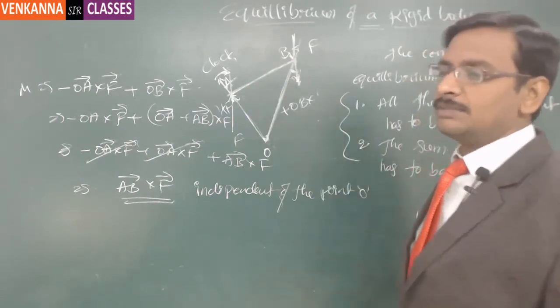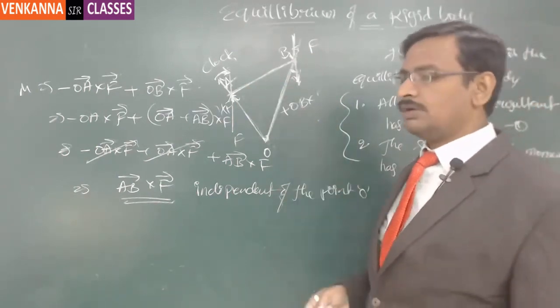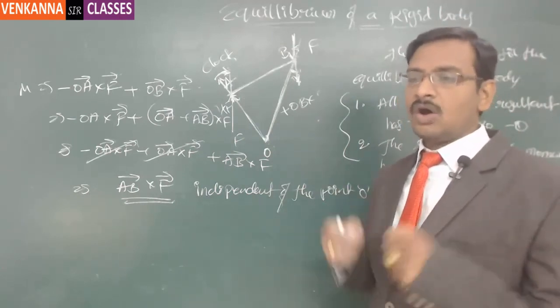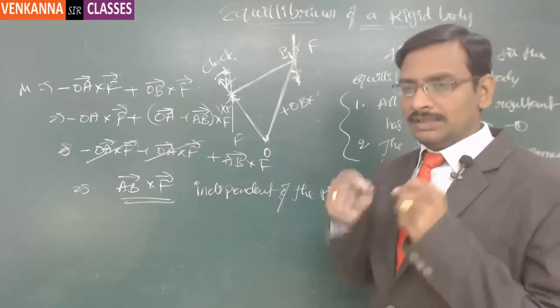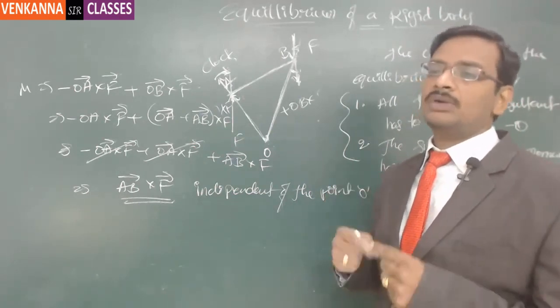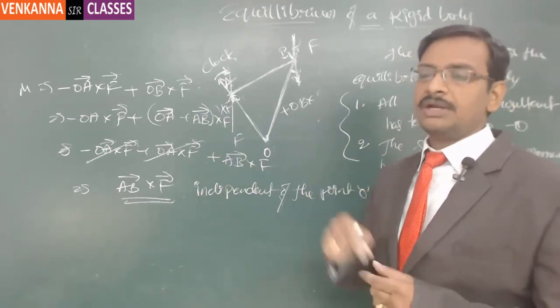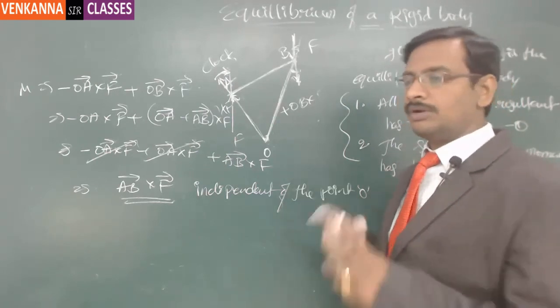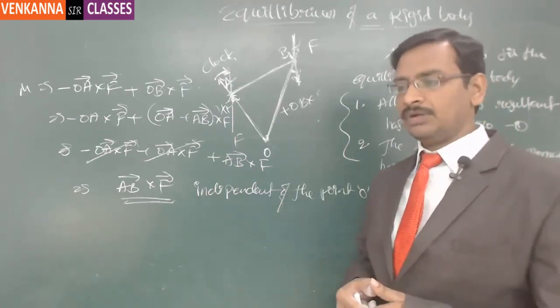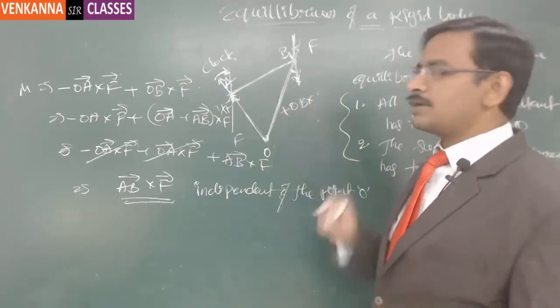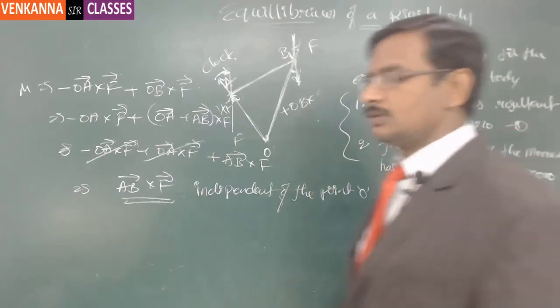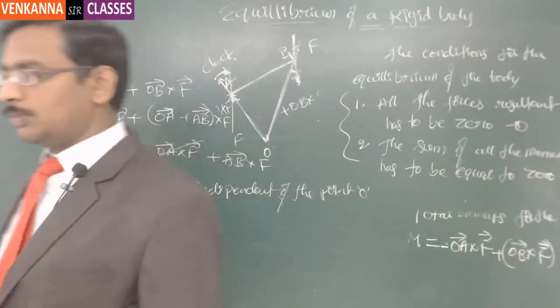Now when we solve some problems, you will get an idea how to solve it. And in that, we take the point where all the forces are passing through. That point we take as the crucial one and try to calculate all the moments, and then try to verify whether the body is in equilibrium condition or not. Again, we take one more point and try to calculate it. Got it? So whatever points are visible to us, about which we will be taking moments. Got it? So that will assure all the infinite points.